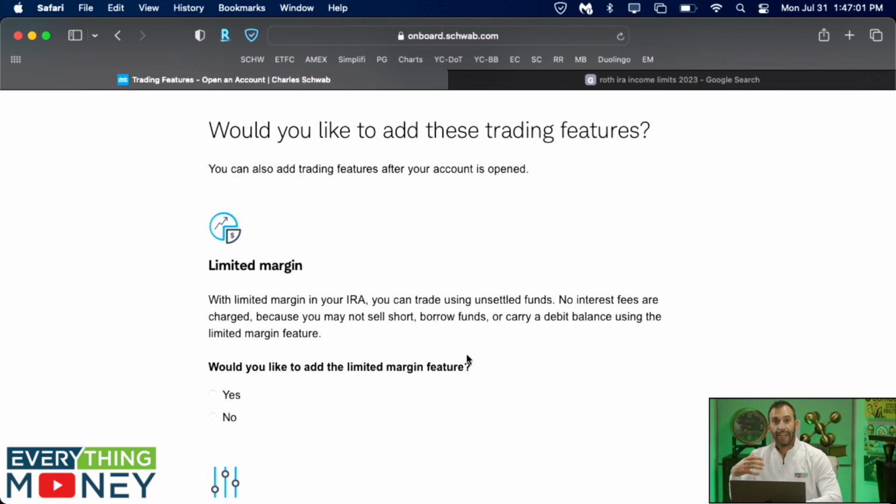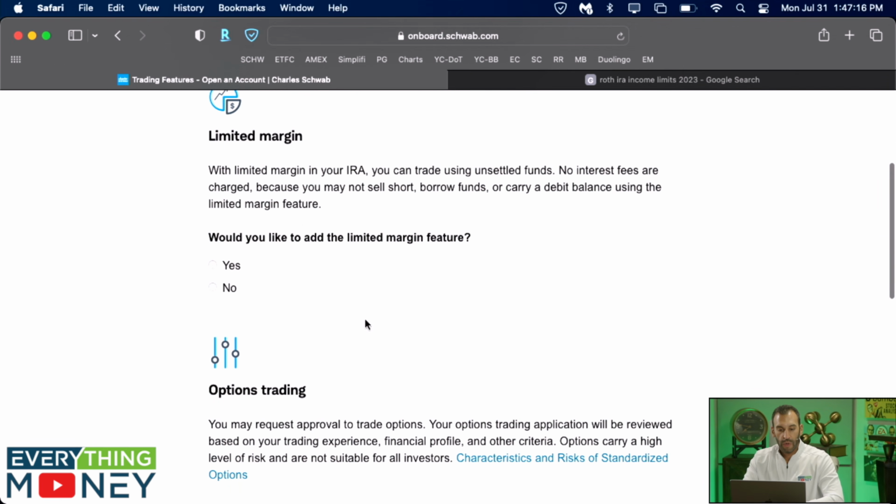So now we are getting a little bit closer to when we're going to be able to trade. And that begs some questions. Do you want to have some type of margin trading? Do you want to have the opportunity to trade options? For the account that we're setting up here, we are going to set a margin feature, meaning that unsettled funds will give you the option to trade them on margin before they settle.